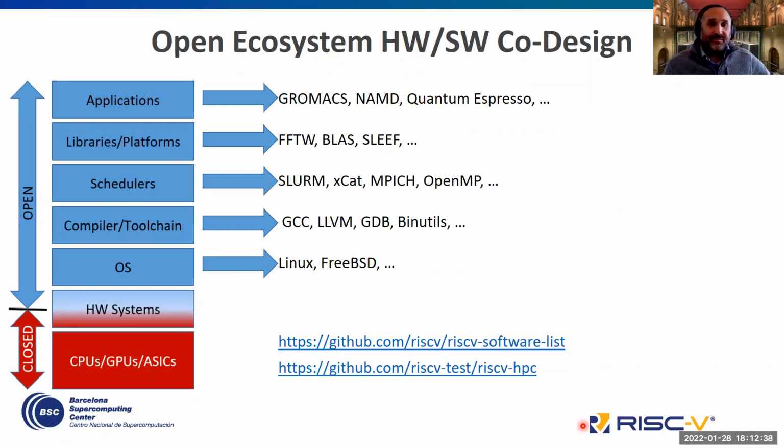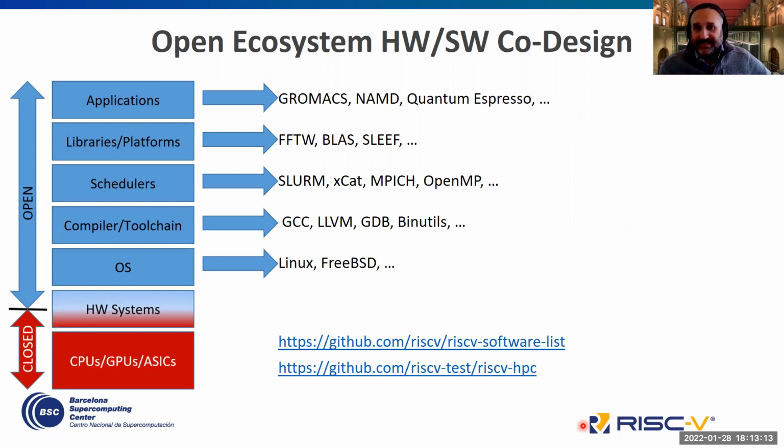And one of the things that we're working on as part of the special interest group on high performance computing, which I'll get into a little bit later, is a CI automation framework using Jenkins to be able to automatically test, can I compile libraries, software, what have you, either cross-compile or natively for RISC-V. So that's part of the big nut we have to crack, is running software and compiling software and making sure it works for RISC-V. And the other part is developing the hardware, and we're trying to do both.